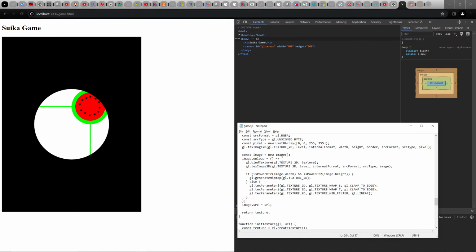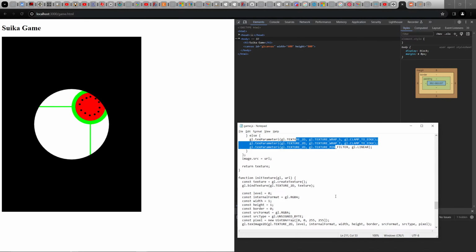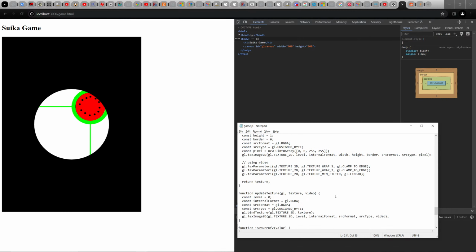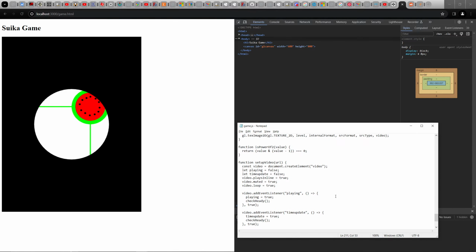So there might be an issue with this, which I made a note earlier that I need to look up. So that's in the load texture.